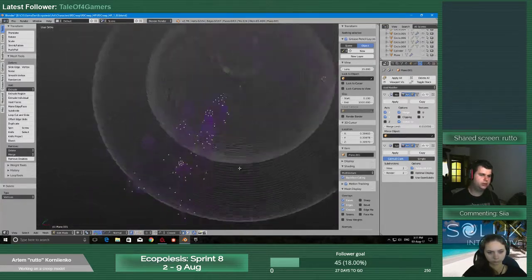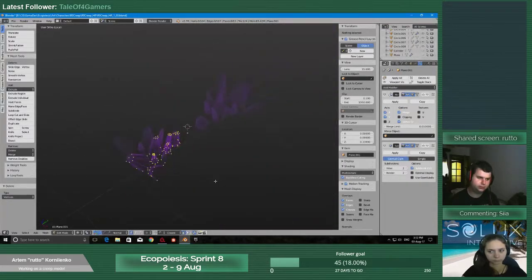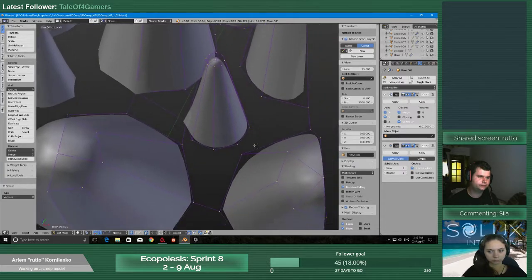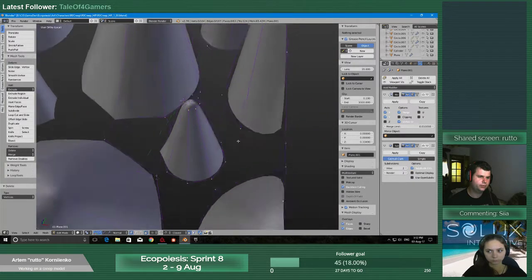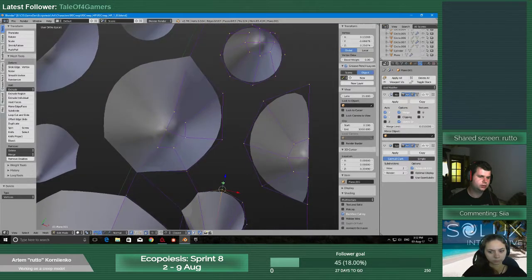So for now, I've got a much cleaner picture of what I'm doing here, and let's try to connect those edges here.